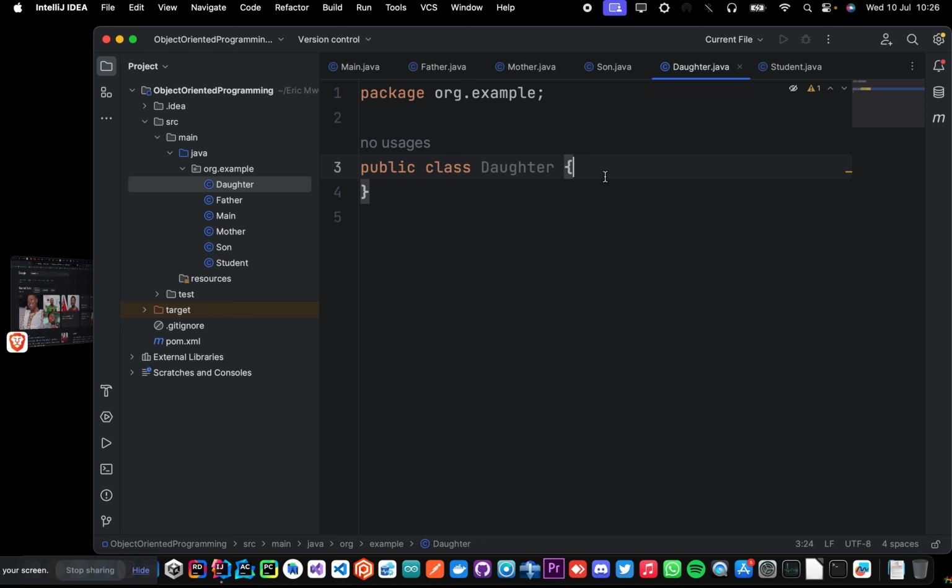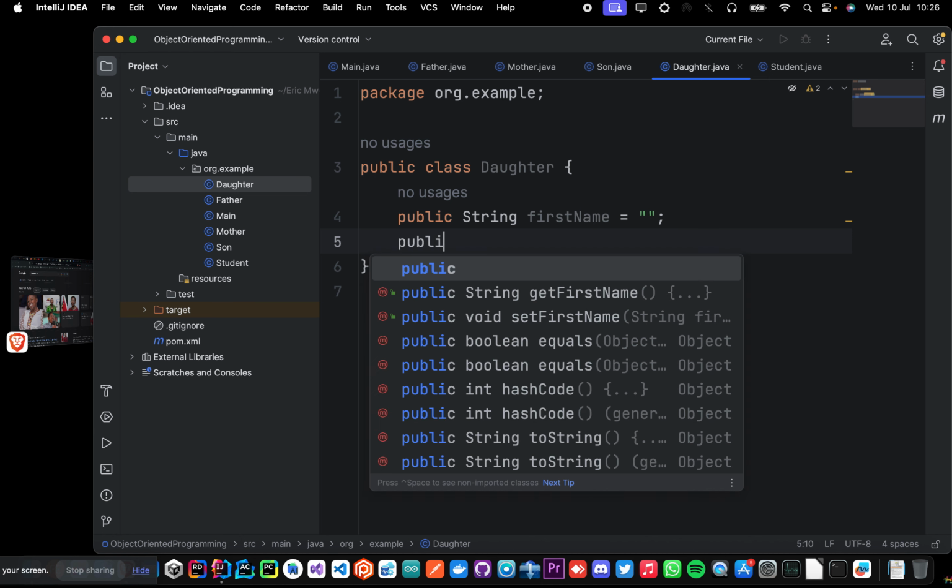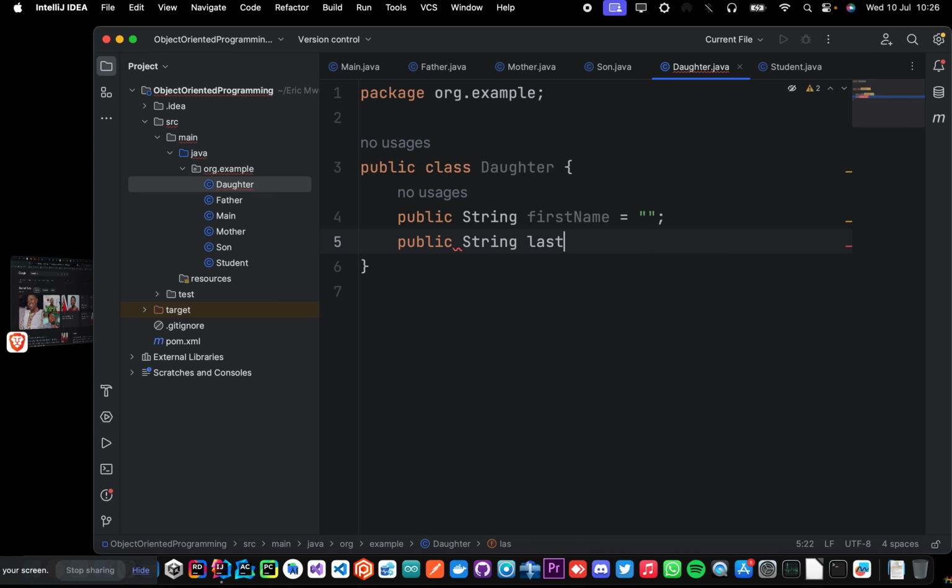And for the daughter, the same thing. The daughter will have public string, first name is equal to, I don't know, and the daughter's name, public string, last name or middle name.